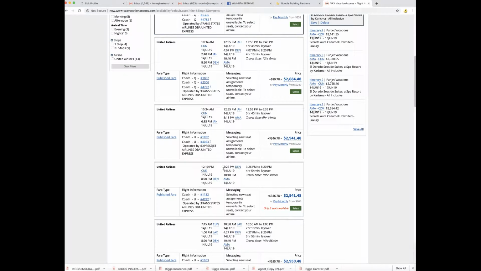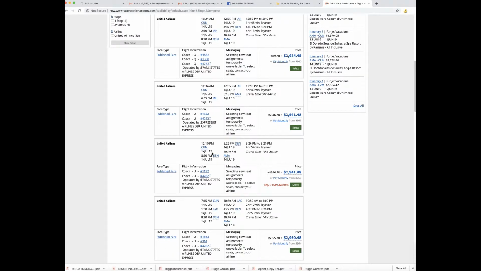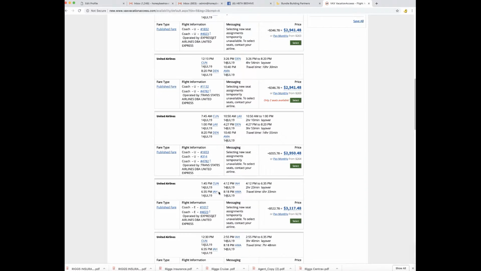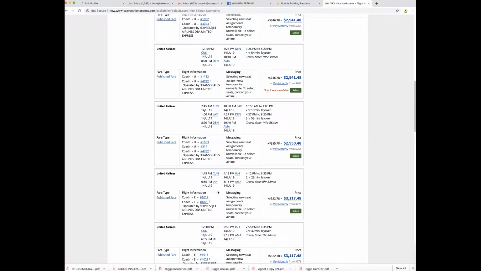So I always look for later times. That's a 12:41, but they're not getting back until 10:40. This one right here. And also, when they make it back into the United States, give them an hour and a half minimum when they're coming back into the country, because they have to go through customs.